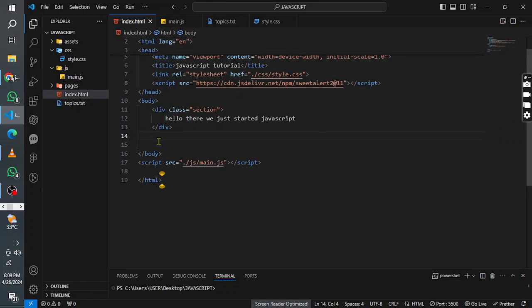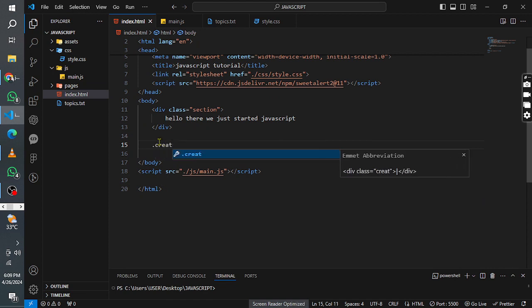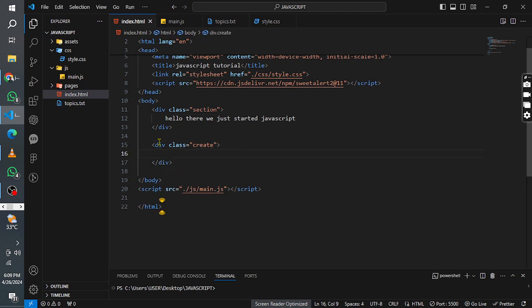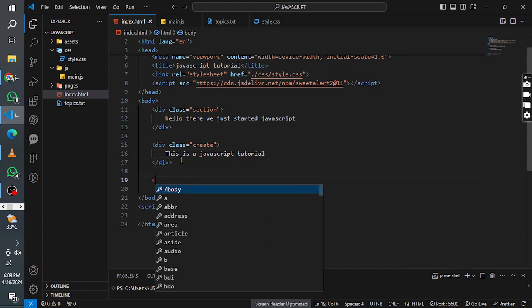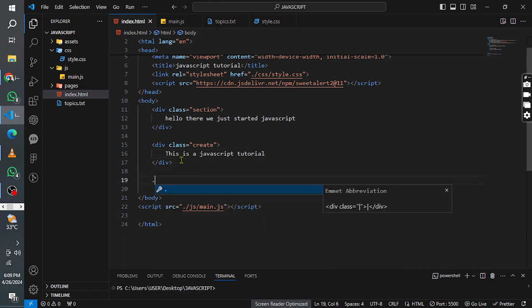In the HTML here, I will just be creating two parent elements. I can give this one a class name create, and I can give it a text: this is a JavaScript tutorial. And I can create another parent element here, and say create 2.